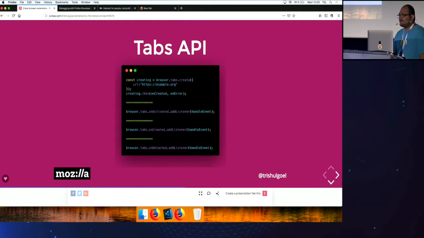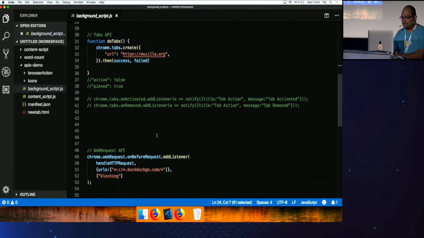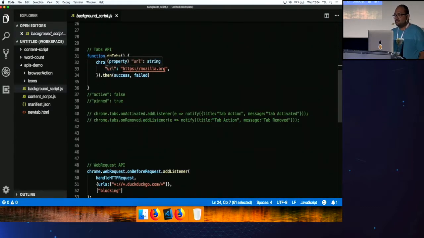Next thing, tabs API. How many of you want to play with tabs sometimes? Like, for example, when you close something, something should happen. Or when you open any tab, something should happen. Or maybe just click a button and a tab should open. Have you ever thought of doing some stuff like this? Anyone? OK, now you start thinking, because now you can. So the first thing we can do is create a tab.